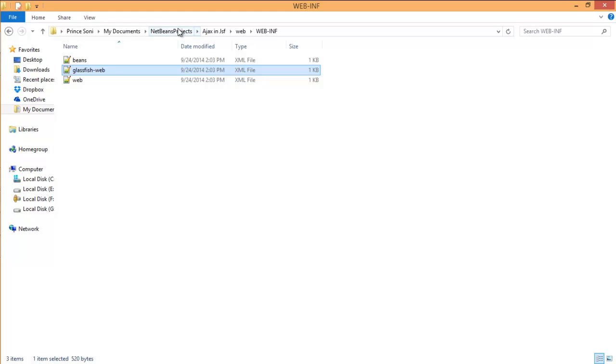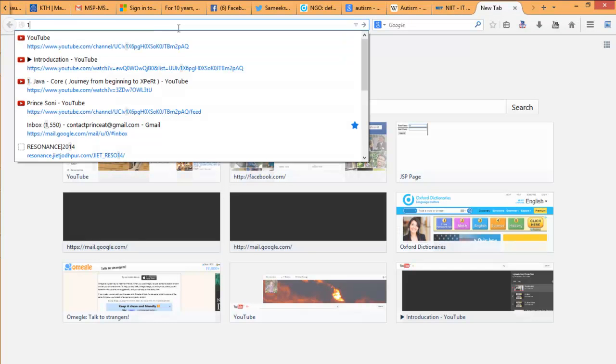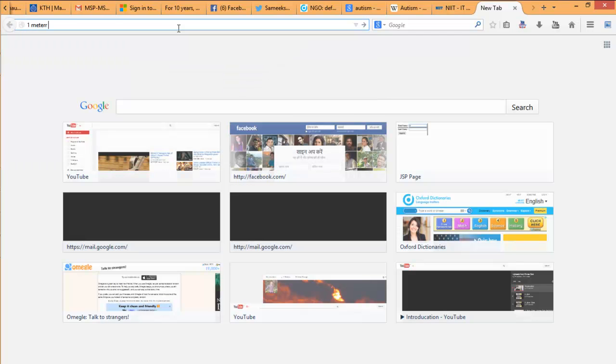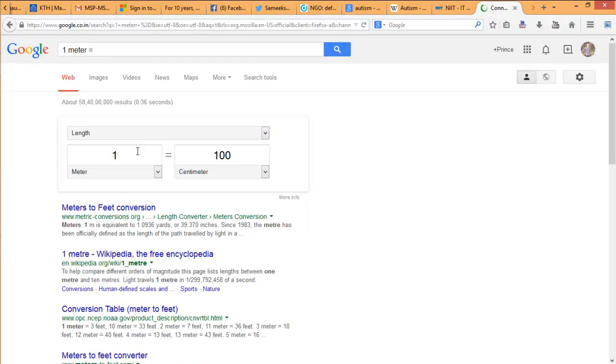But now using J2EE I can do it like this. Suppose you type 1 meter equals to, and this question goes to the server, which is my PC. The program is executed on my server rather than at the client. Only the answer, 100, is sent to the client, not the software. So the client only needs to download the answer. This has dramatically increased the speed of the internet, everything, isn't it?